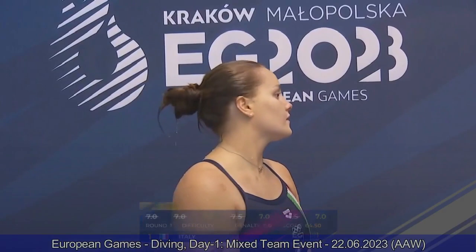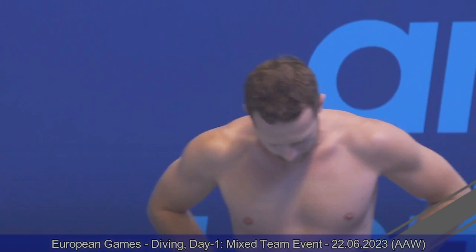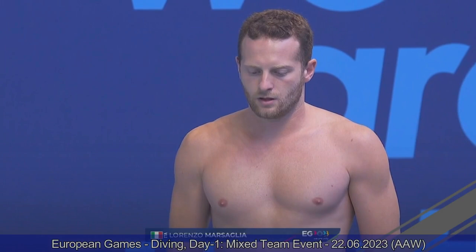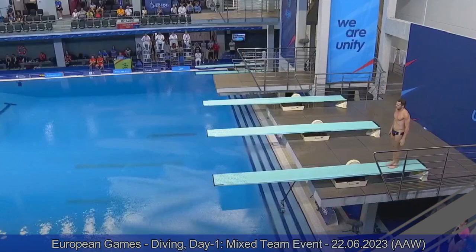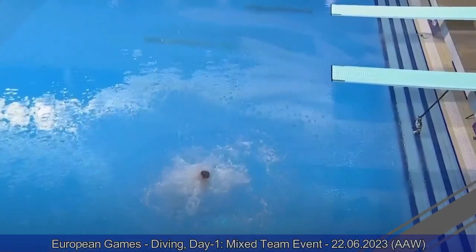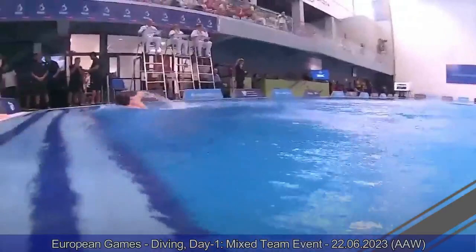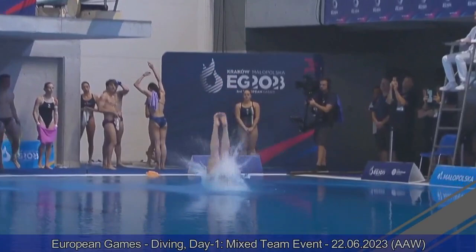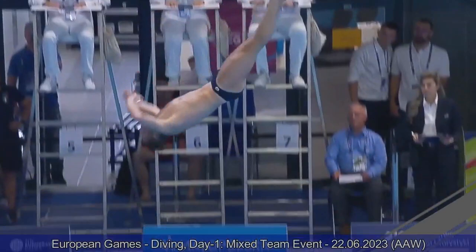Next up is her teammate Lorenzo Marzaglia for the second individual dive of Team Italy. Very hard dive — reverse three-and-a-half somersault tuck. Good hurdle and very good dive overall. The entry could have been a little bit cleaner; he splashed a little bit too much, but very nice stop. He squeezes his tuck position very much, gets all the way around, but pulls a little bit too hard back with his shoulders on the come-out and goes a little bit over. 61.25 points for him.